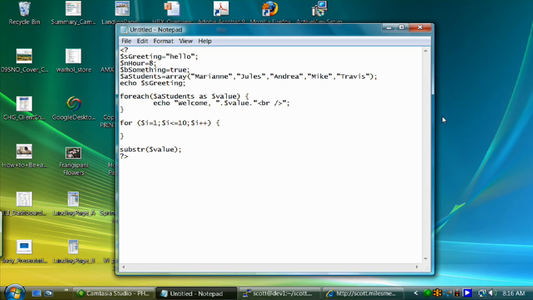Let's get the first letter of the student's name instead of that. So substring has three parameters. First you define what the string is, then you define what the first letter is you want to start with. Remember, PHP always starts counting from 0 instead of starting from 1. It's a quirk of programming languages. And you say, how many letters do you want to count?